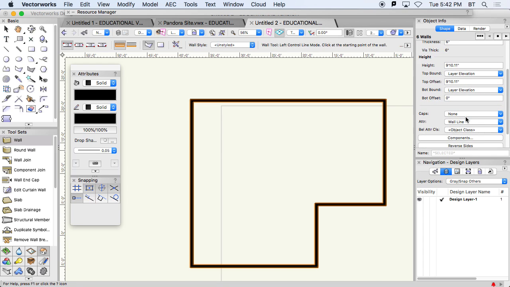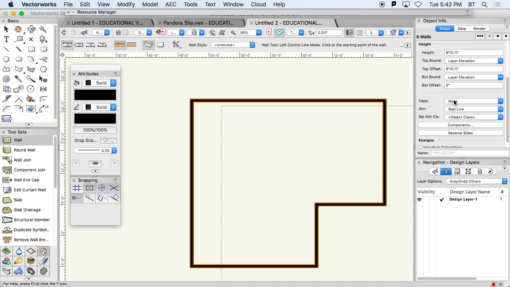This we won't really get into now, but there's caps, so if I want to cap my wall, I can do so. Now if I select on this drop down menu, there's a none, a start, an end, and a both. So when we're drawing walls, it does depend which direction we draw in. You can see that I went in a clockwise direction.